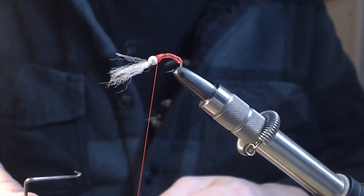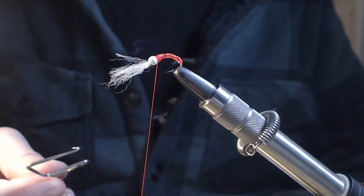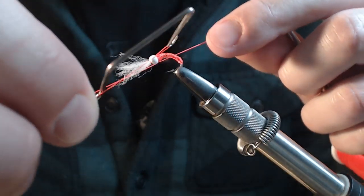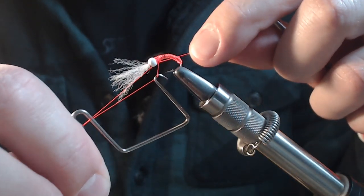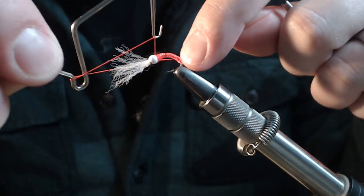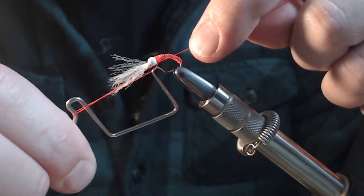Whip finish it. What is up, Northwest Open Season? Sorry, I'm looking at the fly, so I might be a little slow on the chat. Stop it with the weird. There we go.